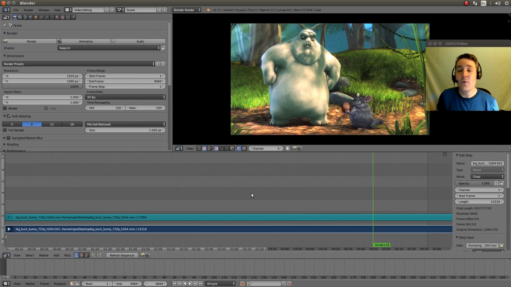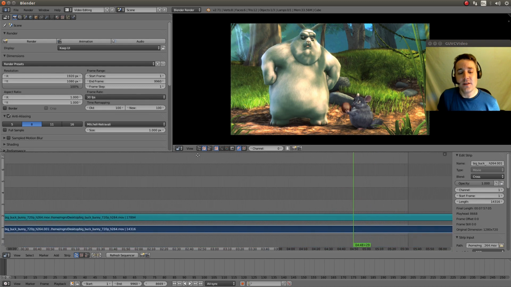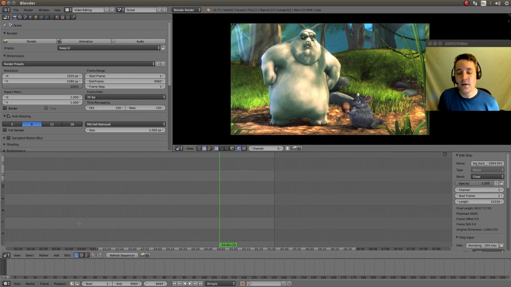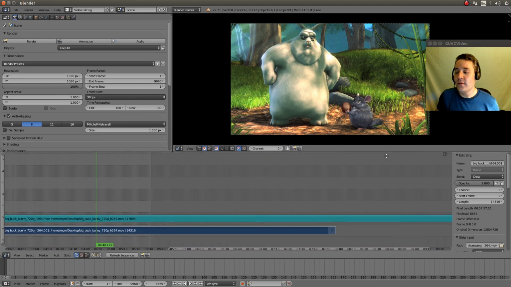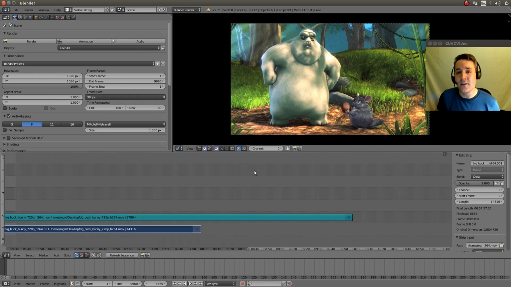Well, we're too zoomed in, so we need to maneuver around the sequencer so we can see the rest of the strips. One way to do that is to click your middle mouse wheel button on the sequencer, and you drag it around with your mouse. You can see the different parts of the sequencer now. So let's pull it to the left, and that will reveal the end of our strips, and we can see the handles here.